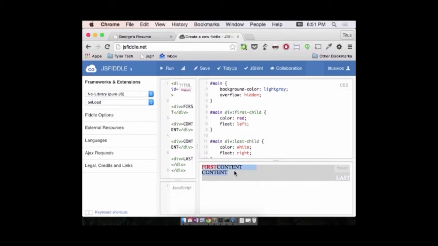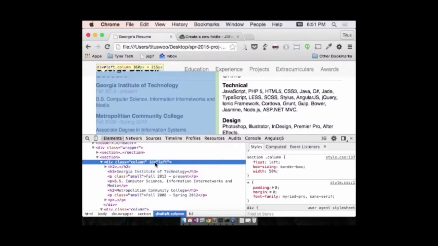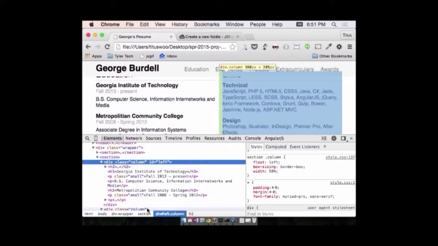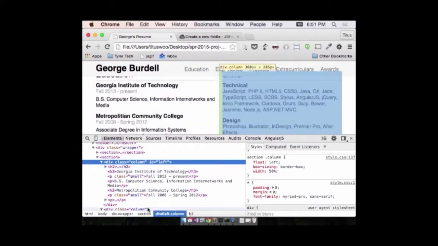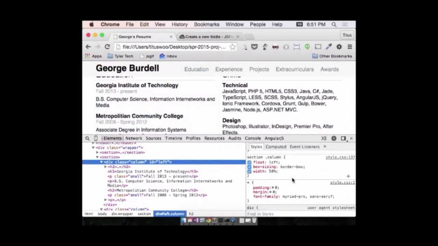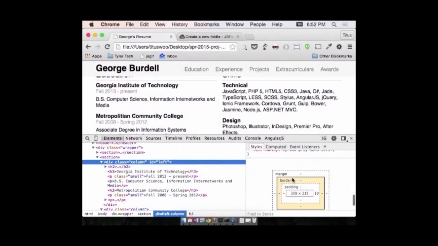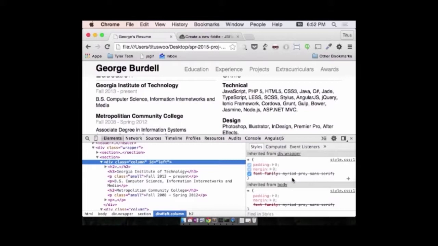And we can make this pretty, but the point is we can select the first and we can select the last item of any list or any HTML that we want. And this is cool because in the case of things like this, where we have a left section and we have a right section, we can now select the left section and right section completely in CSS and style them differently. Does that make sense to everybody? Does anybody have any questions before we move on?